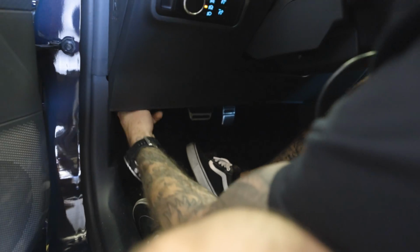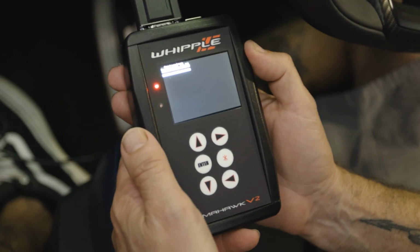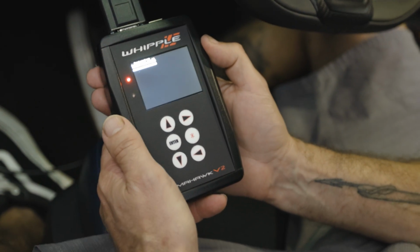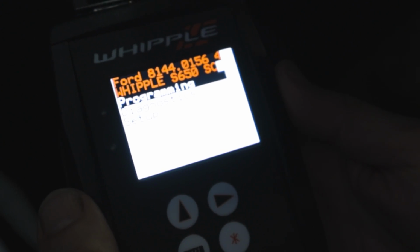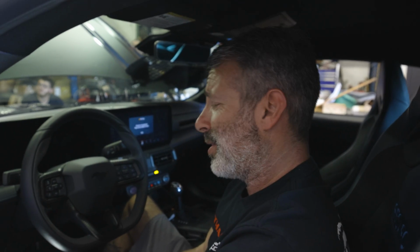Right there. Loading up, doing its thing. Update. Yep. Whipple S650 SE programming. Enter. Programming. Software update. Enter. There we go. The magic happens. We're going through the process here, guys. The final countdown.